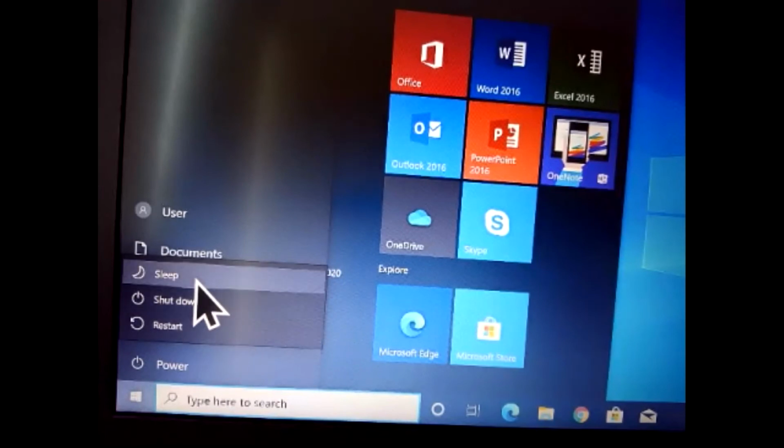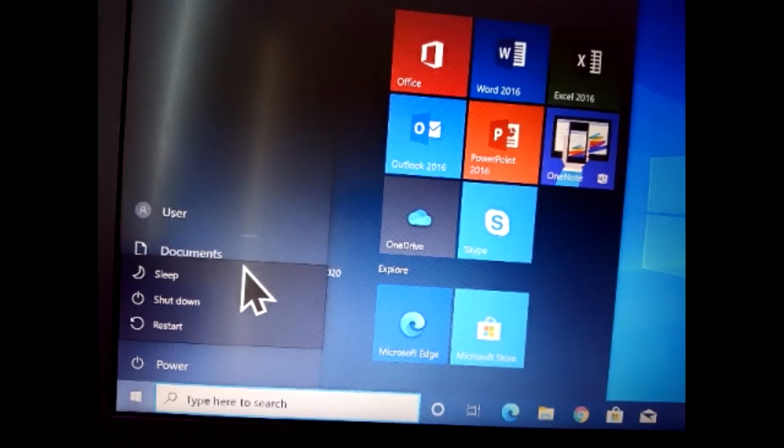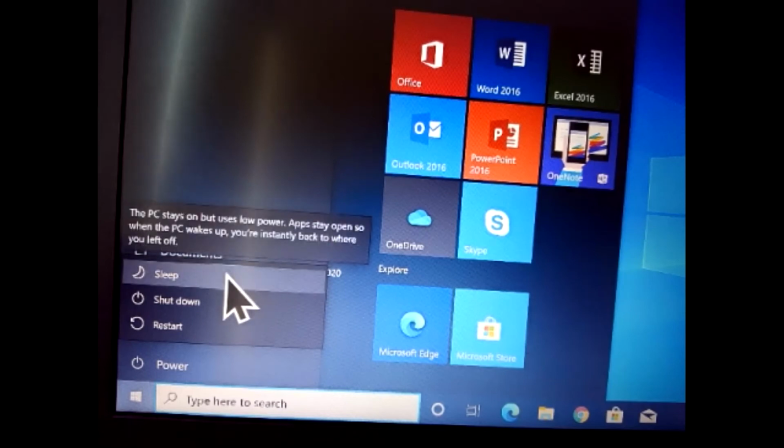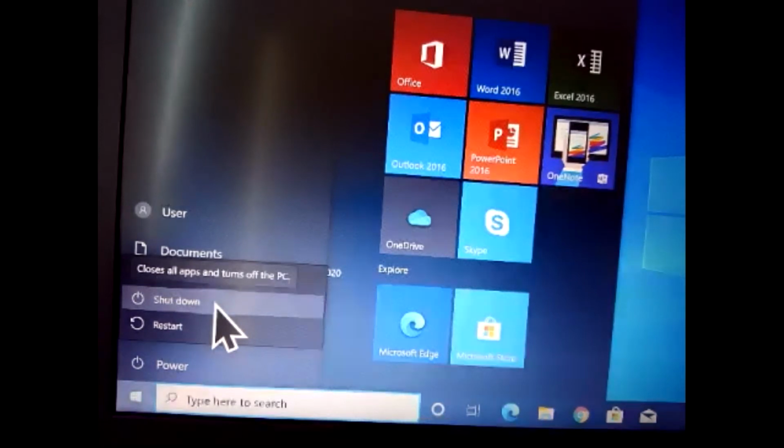So the difference between sleep and shut down is that sleep just essentially goes into low power mode. It stays on, but maybe the screen is turned off. It's not completely shut down in that your apps are still open. If you were to shut down, that's going to close all of your apps and turn off the PC completely so that it's not using any power.